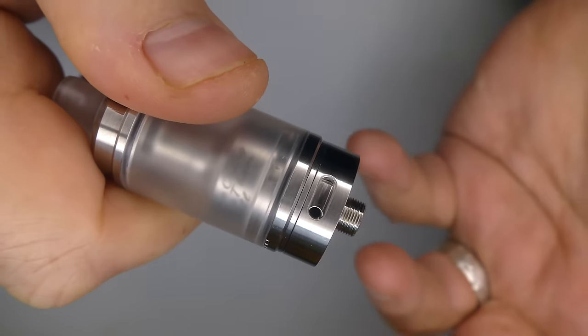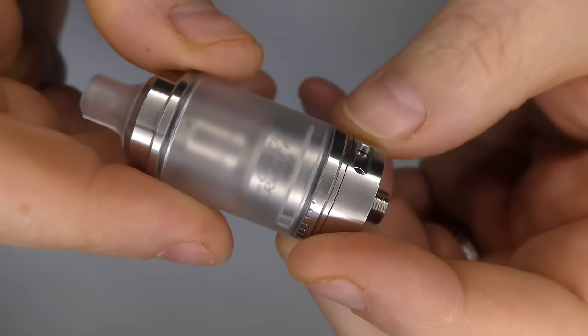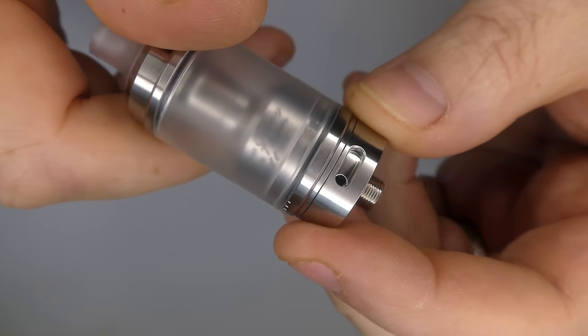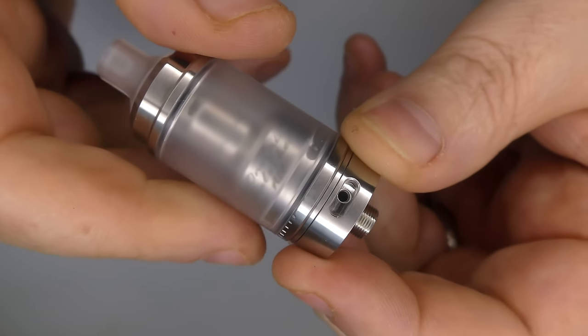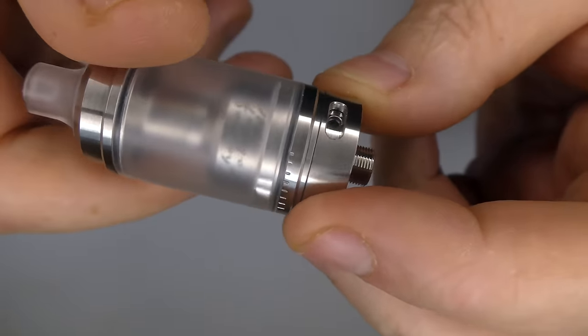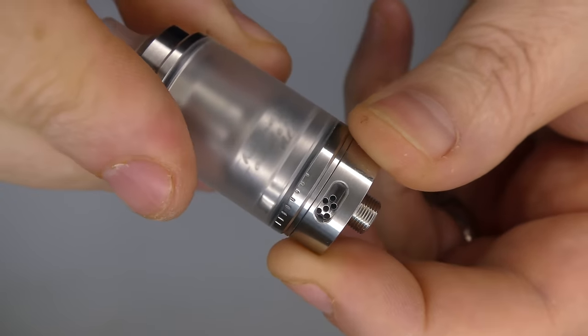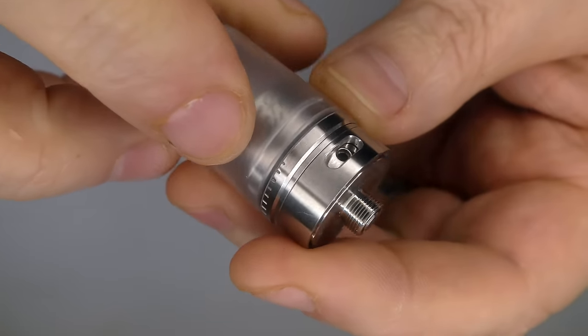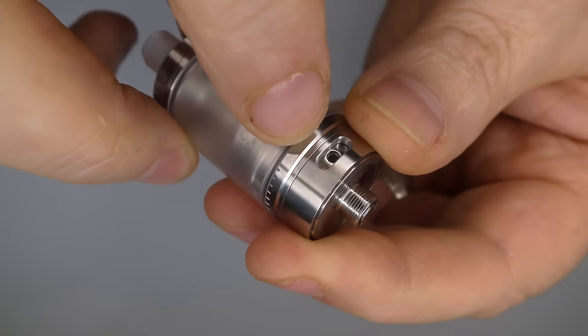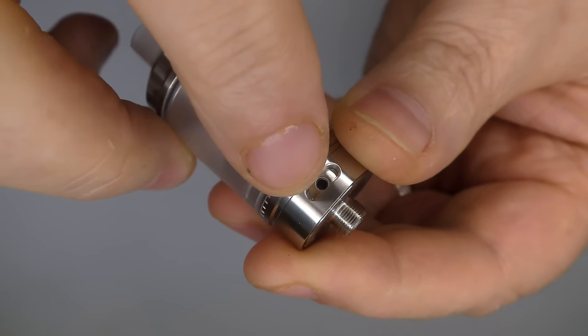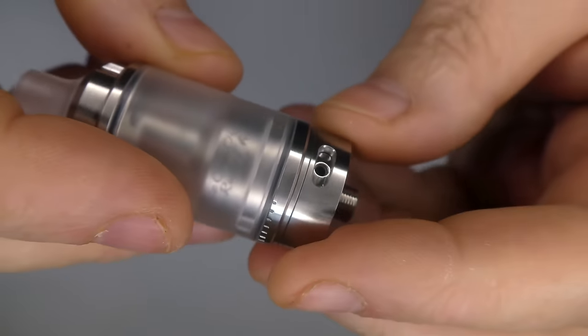Down the base we do have airflow control here. It's dual sided and these are big old holes here. I'll say this now, I'll get it out of the way. I've reviewed a lot of stuff for Hussar over the years. I've given them constructive feedback about many things. And one of them was always o-rings was one of my issues. And I can honestly say that this out the box is bang on. So we've got the honeycomb affair here. We've got a single air hole which I'm pleased to see actually.